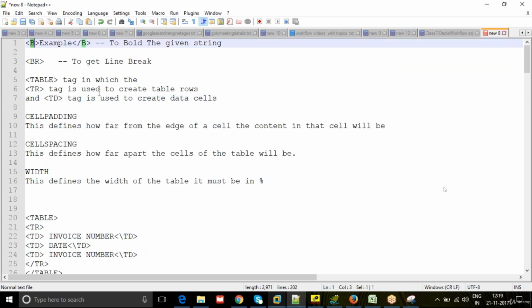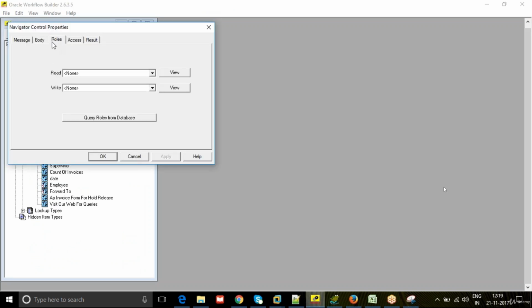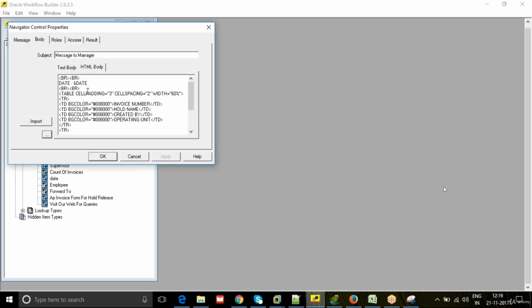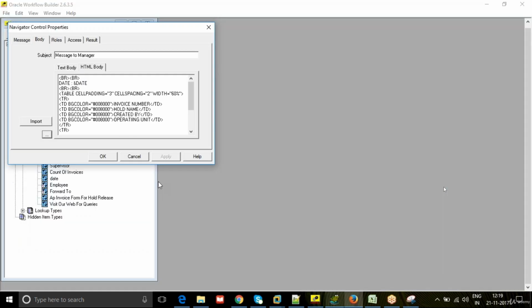And last but not least, I want to have the bold color, bold data. What should I do? Go to this particular body. I just need to use B. I want to have these particular headings in bold. What should I do here? You have to use B here. That's it. B start, B end.